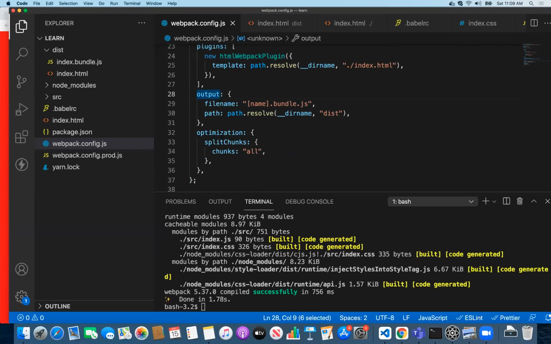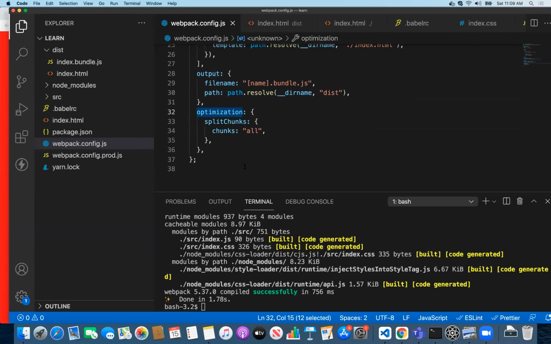We have seen output, we have seen optimization. What other things we can cover in another session are the Webpack bundle analyzer, and how we can create a React environment using Webpack rather than using create React app. There are a lot of things added to create React app, but if you know how to do that yourself, you can do a lot of optimization and optimize a lot of code there.